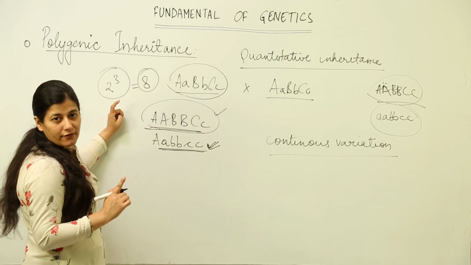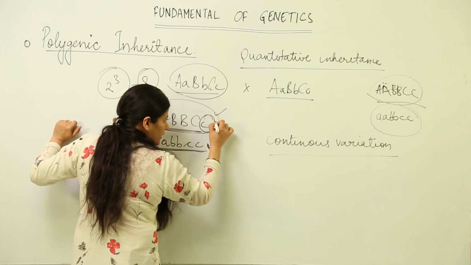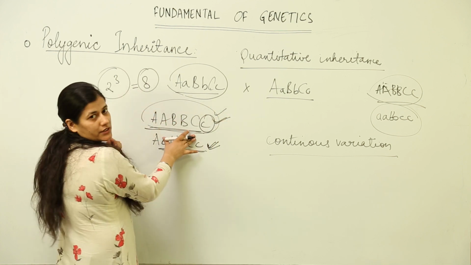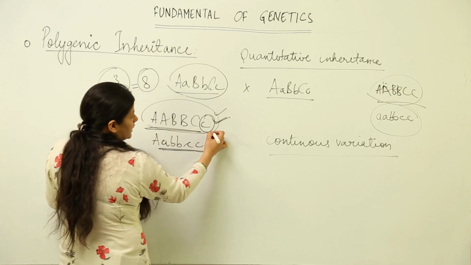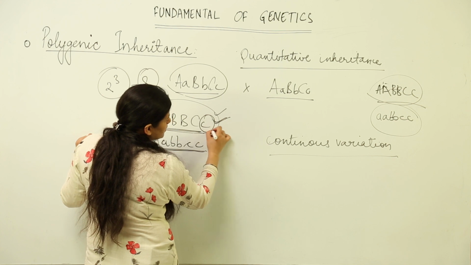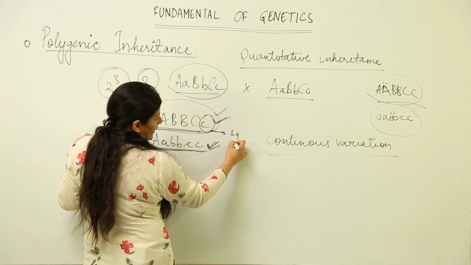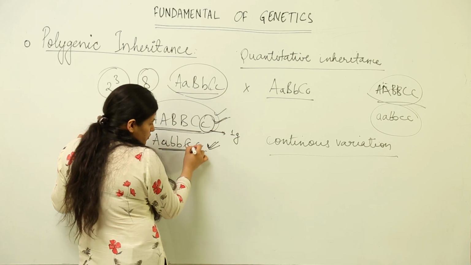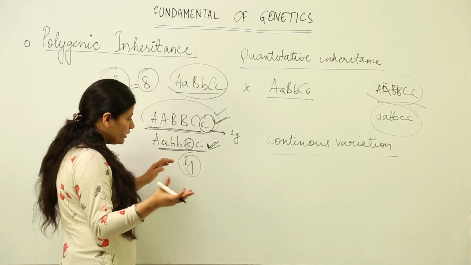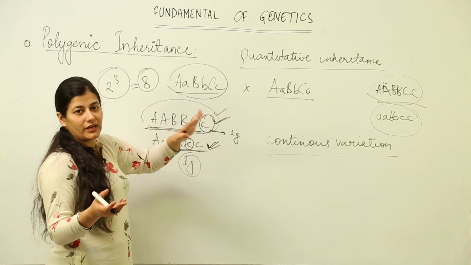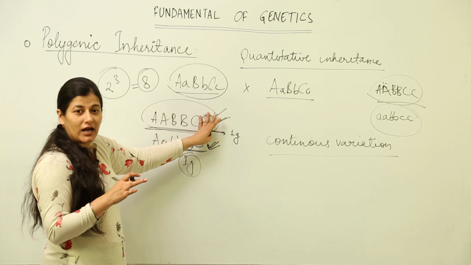Alright, one thing you have to keep in mind, that expression of each allele is equivalent as much as other alleles are expressing in itself. Supposedly this contributes 1 gram of melanin. So this would also be contributing 1 gram of melanin. This is just an example I am giving you. That means the expression of each allele is equivalent irrespective of what other alleles are expressing.